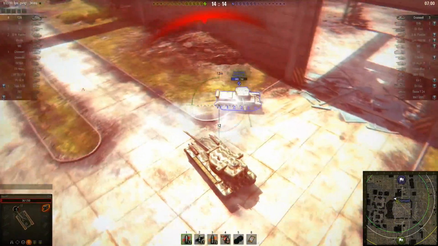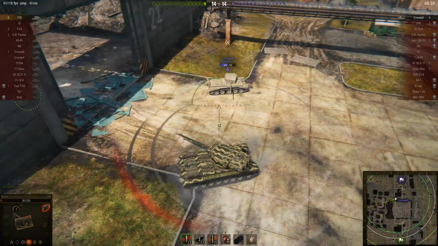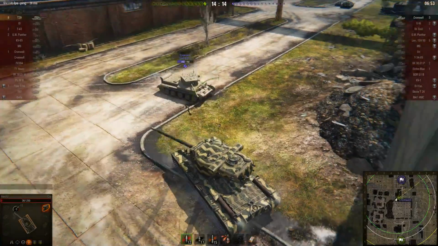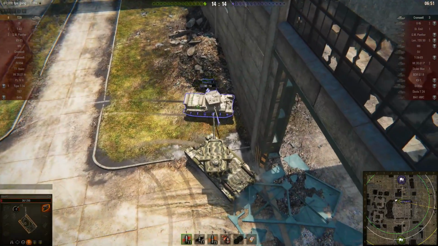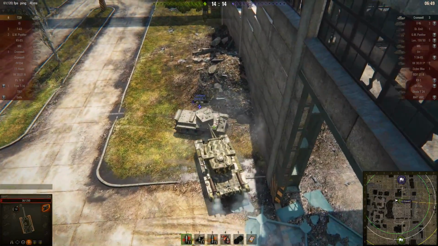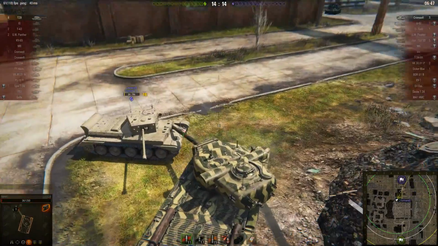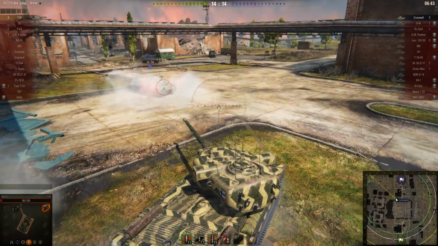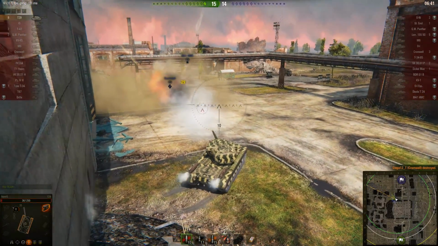Look at how easily the Cromwell is able to get around him. But the Cromwell can only get around him if Axel gives him space behind him to do so. You didn't see that one coming, did you, Sonny Jim? Come on, Axel. Come on. Oh, he's missed. Oh dear, oh dear, oh dear.